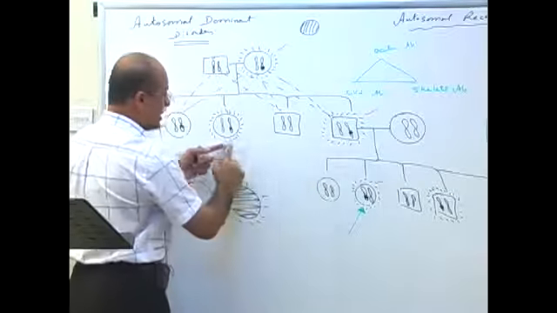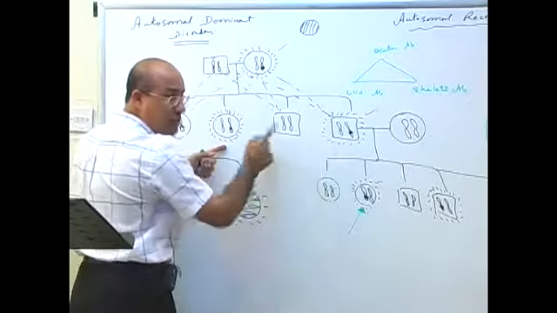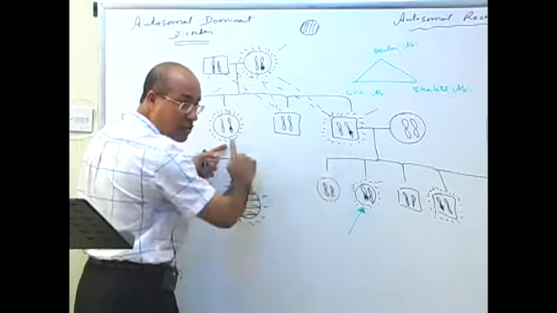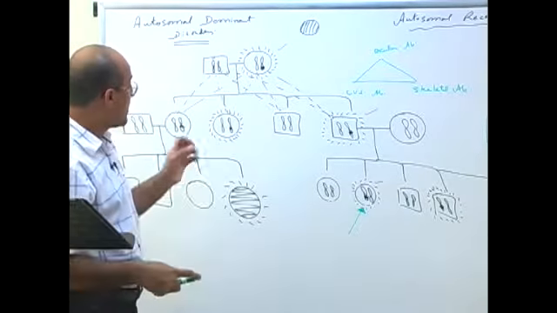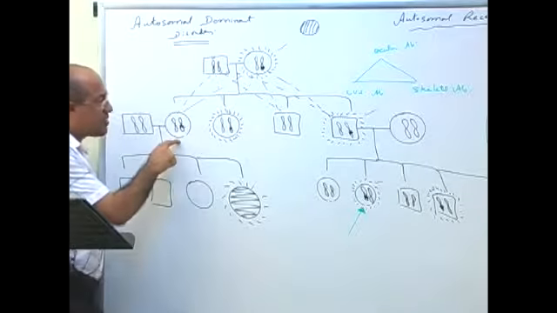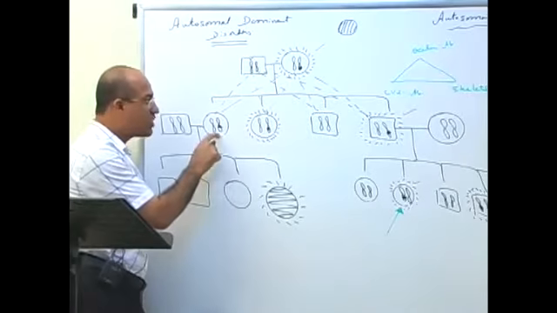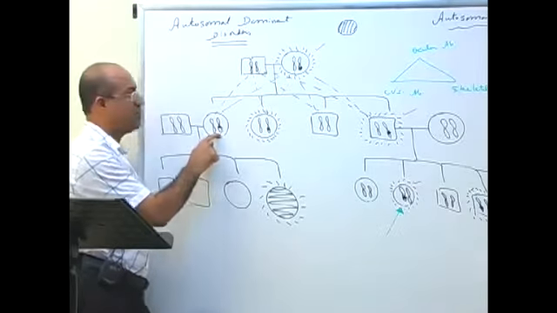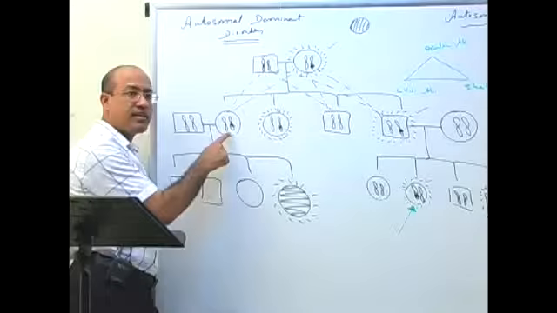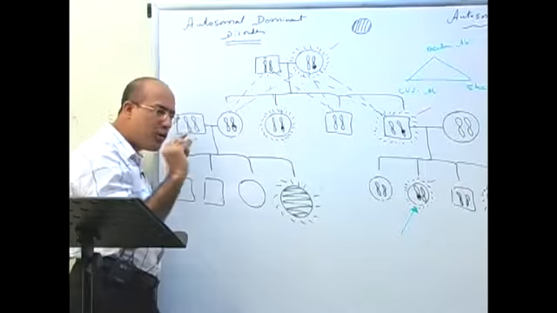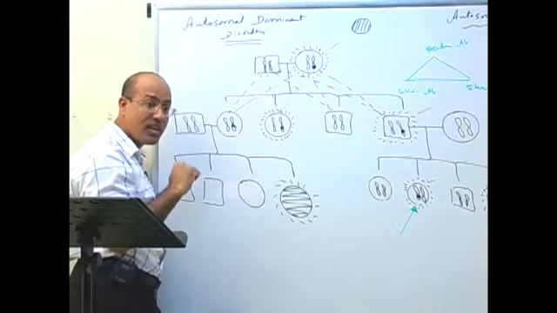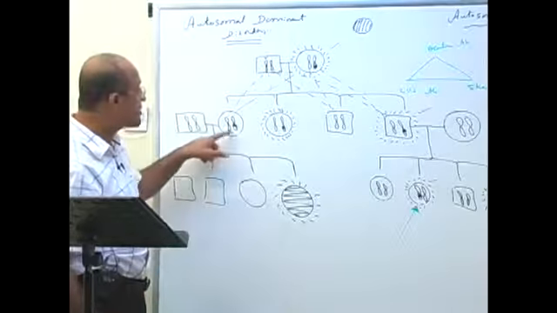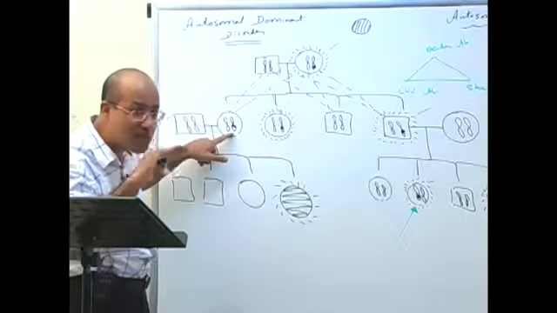Now, 50% of the offspring, 50% of the females and 50% of the males, have a risk of developing what? Hypercholesterolemia. Now, it is quite possible this is the female who also has a genotype which can lead to hypercholesterolemia. But if she is taking very low cholesterol from the diet and doing good exercise, what will happen? Her chances to manifest hypercholesterolemia will be low.